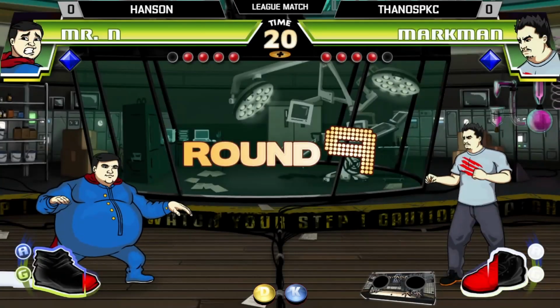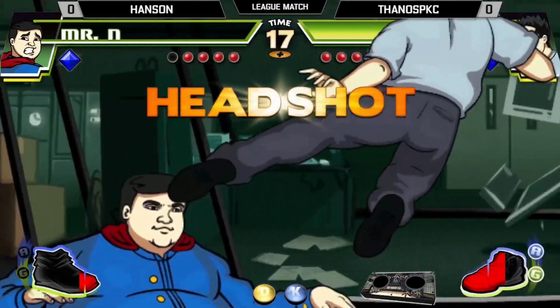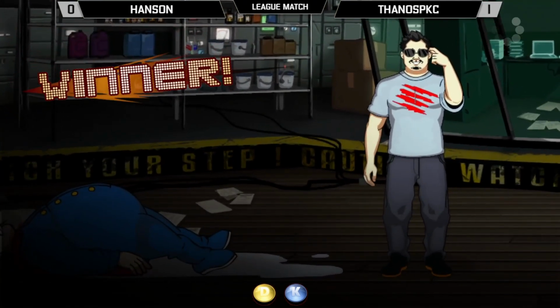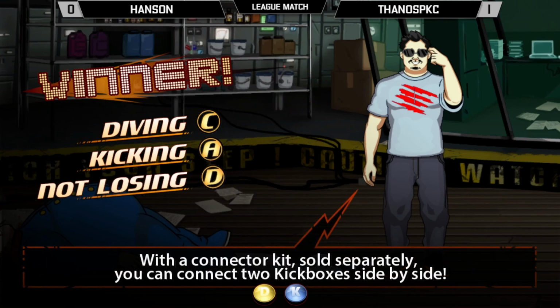Really, really close game though. It looks like only one more needed for either of us to close out here. I do have meter for feint. Ooh, I get Hanson to jump. I was expecting him to do a float there, and I was just going to end up doing a feint, but then he would have no meter. But it looks like he just lands, so I let my kick go and able to close out that first game.